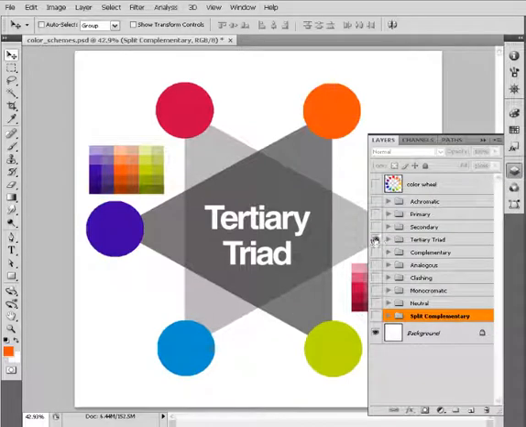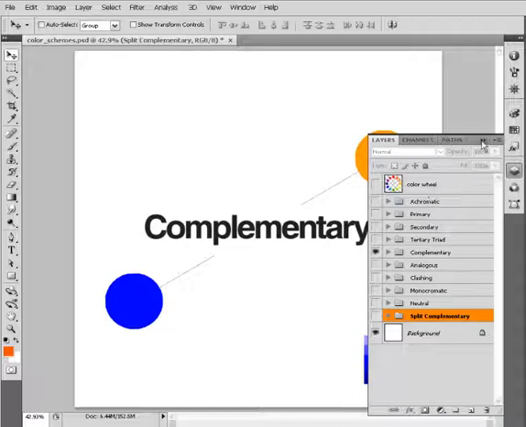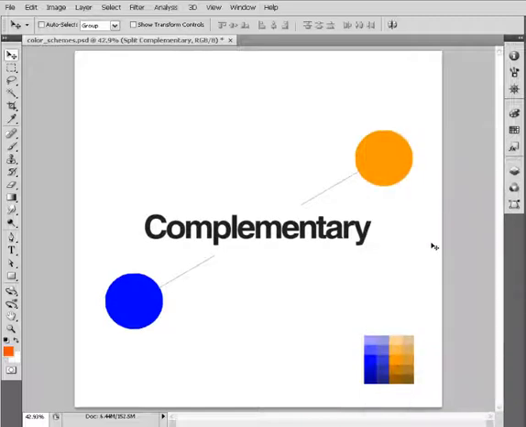Now, our next color scheme is going to be called a complementary color scheme. Now, this is the first time we've mentioned complementary colors. Complementary colors exist opposite each other on our color wheel. So every one of our 12 segments of the color wheel has a complement. These complementary colors are very high energy, and they have a lot of contrast between them. Now this contrast creates a really vibrant look, especially when we're using these colors at full saturation. Now, just to give you just a slight heads up, these colors at full saturation can be really difficult to use in large quantities. So if you're doing an entire layout in complementary colors, it can really be difficult.